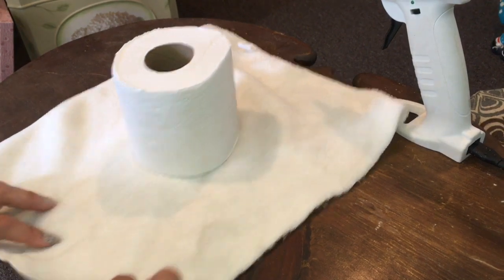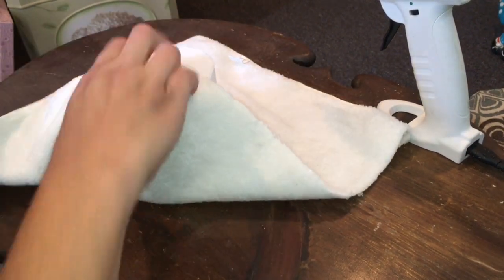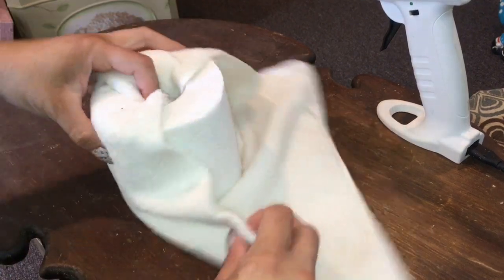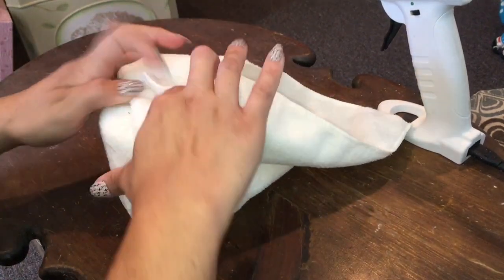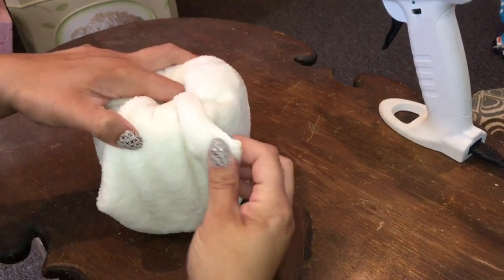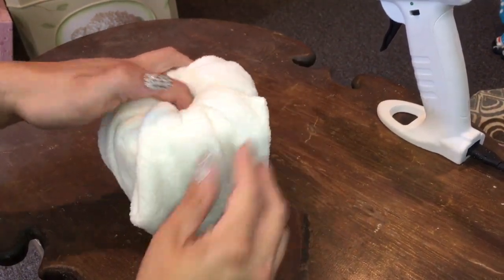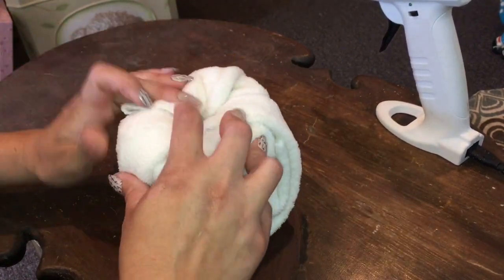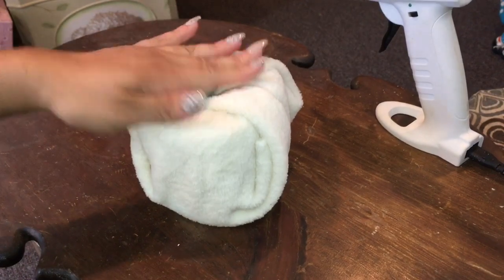So now you'll just take a roll of toilet paper, center it in the cloth, and you're going to go ahead and tuck in all 4 corners right into the roll of the toilet paper. Super easy, guys. Then just go ahead and tuck in on the sides the cloths so they're more flush with the toilet paper. No pun intended.